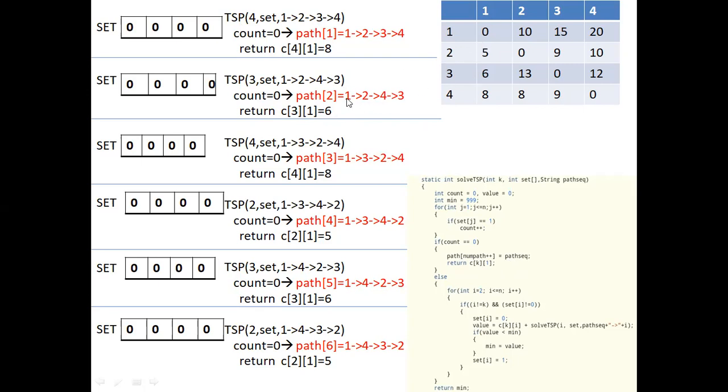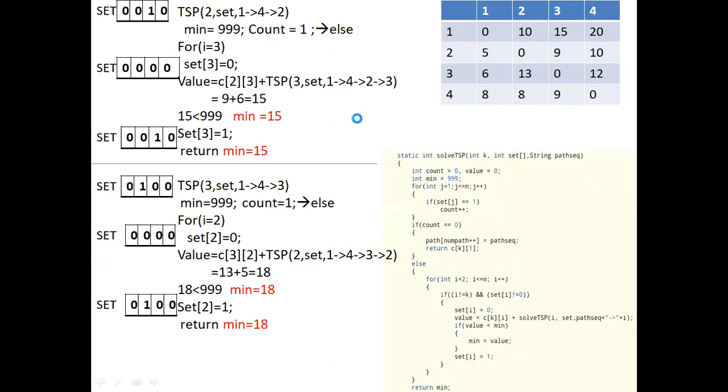We will return at this point, over here, which is 6. So 9 plus 6 is 15. So 15 is compared with the minimum value, which is 999, so the minimum value is updated as 15 over here. Then we will again make that particular vertex unvisited: set of 3, we will make it 1.